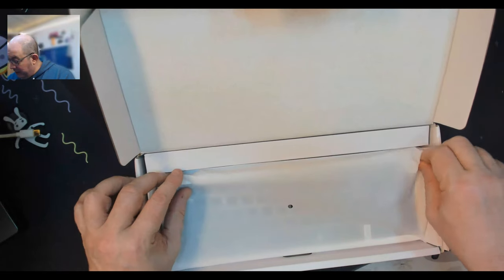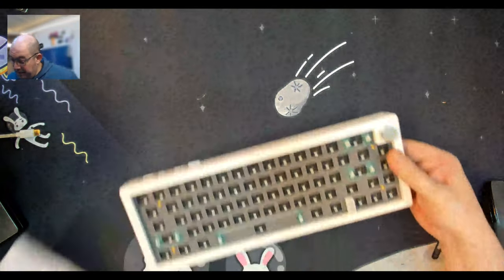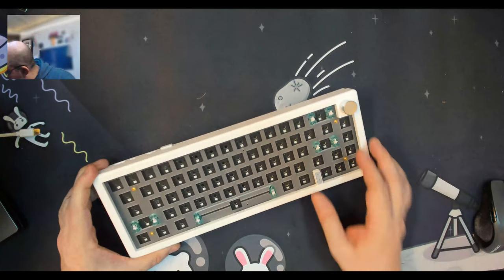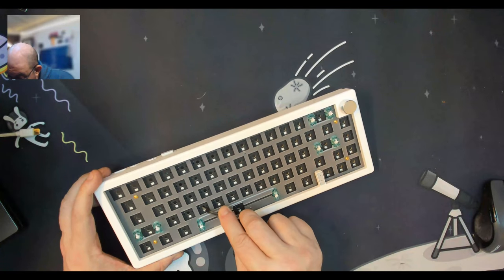So I went ahead and picked up a white one. I can put this aside for now. I think we've all seen what comes in a GMK. All right. So here we go, and I can see that plastic right there. Yeah, that definitely, see, that's a soft plastic.